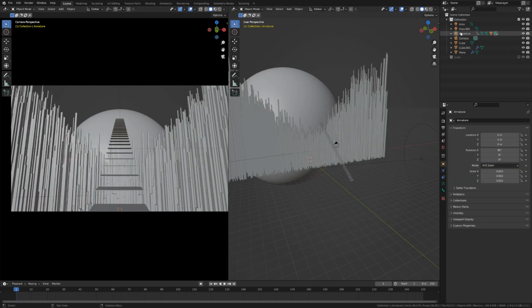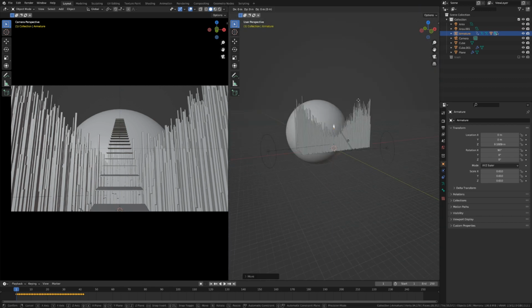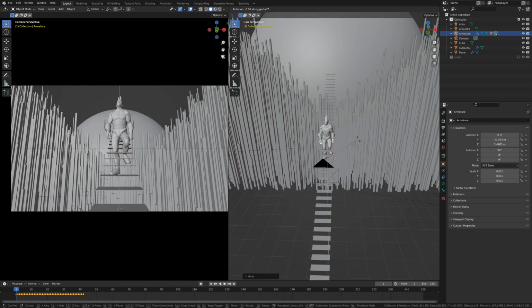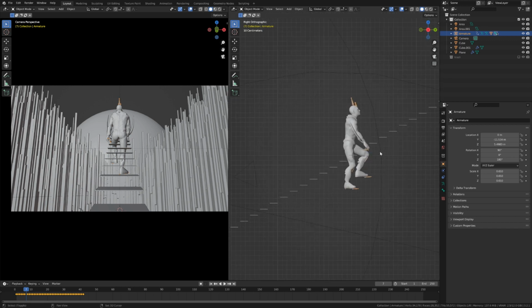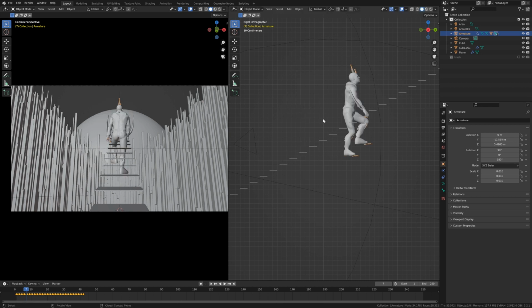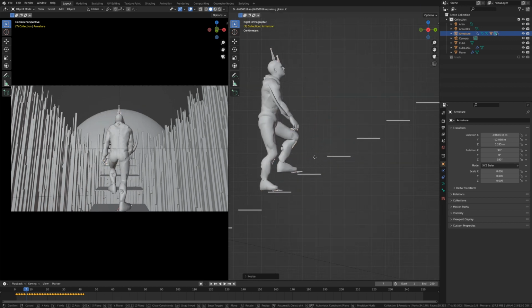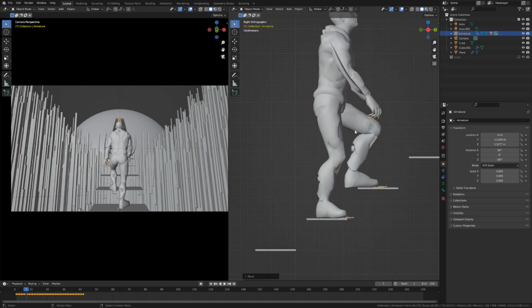Okay, so now that we've added the character to the scene, let's get this character to our stairs. Let's rotate it on the Z-axis and let's place this character on the stairs. You may need to take the frame that you will find useful. So let's go to the side view and let's align this character with the stairs. You may need to scale, maybe rotate, move, whatever. So let's make a quick time lapse. Okay, I think that's perfect.